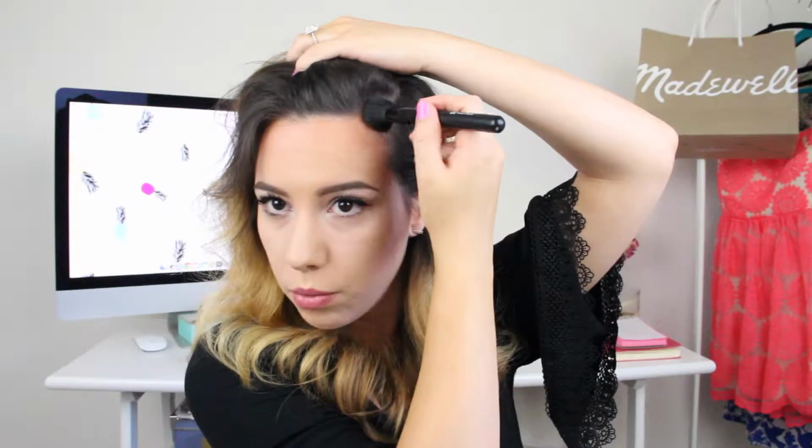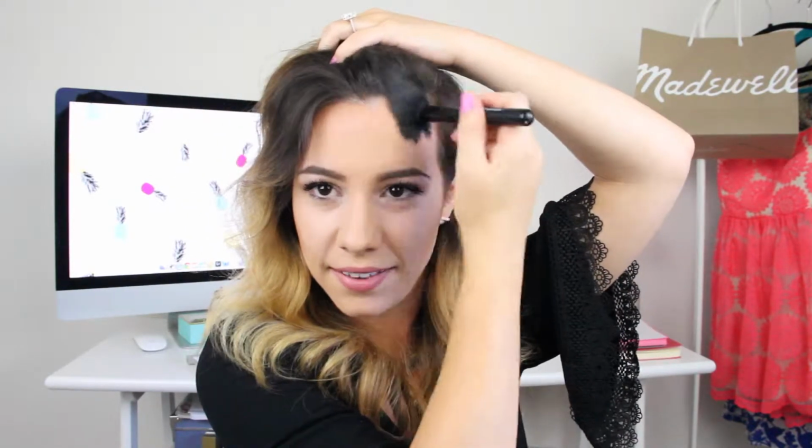But if you have a bigger face, you can do it all around your face depending on what effect you want to get. So since I part my hair on this side, I have kind of a receding hairline, but I think every girl has that. And I make sure to go right up into the hairline just so you can't see my white scalp or something like that. Okay, so that's what it looks like not blended out with a clean brush, but I think right now it looks pretty good even if I didn't blend it out. It really helps in focusing on the middle of my face and bringing more light to that area.